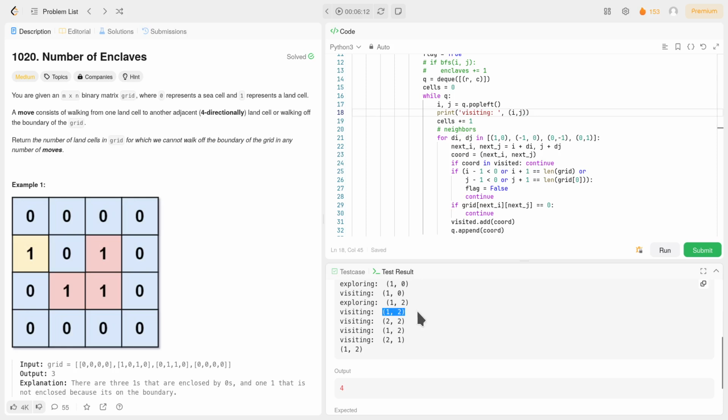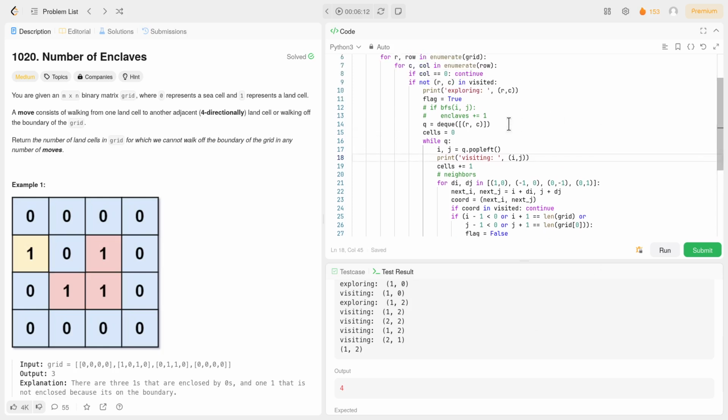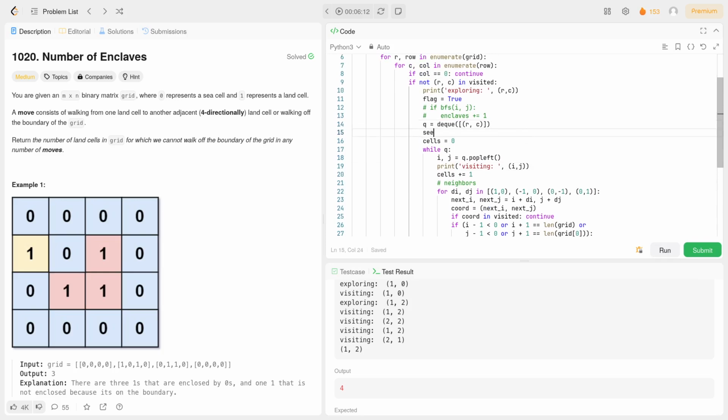So we visit 1, 2, right? Because we explore this as the representative node of starting here. Then we visit 2, 2. That's this node right below it. And then we visit, oh, we go back. Ah, classic mistake. I'm so glad we explored this. Okay, so here's what happened. Do you see the problem now?